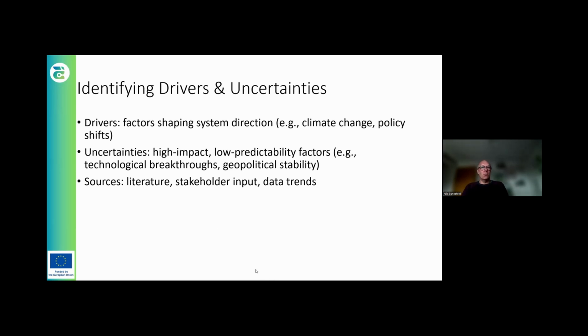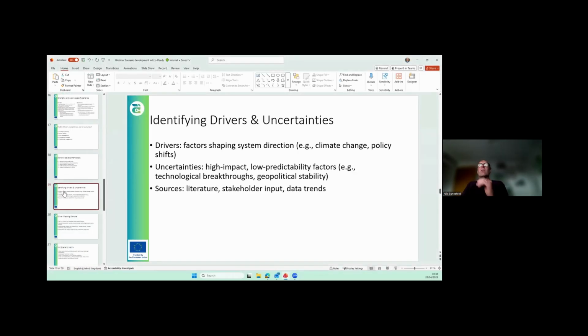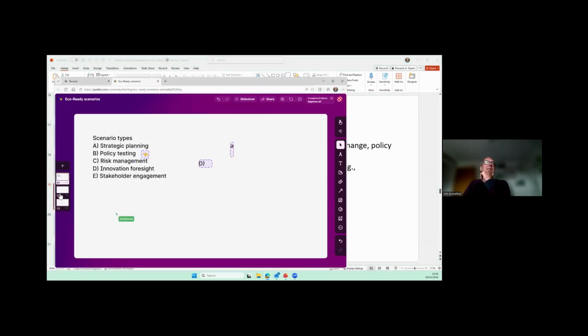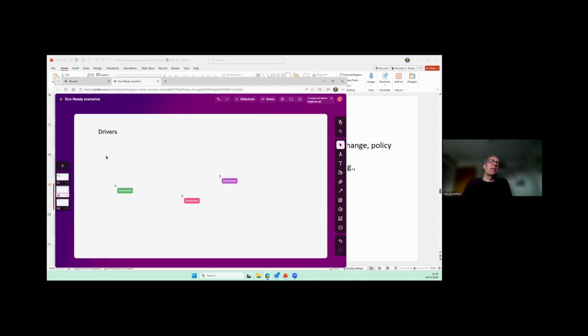And what I would like to do here is to invite you again to have a look at the next set, which is, if you just click, there's a 1 and there's a 2. And here we just put the drivers. Not so much drivers like climate change, of course, but more specific in your area or your policy context.